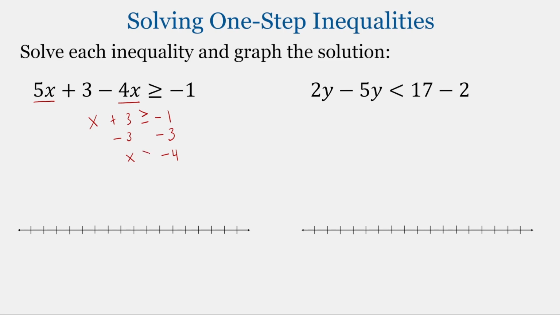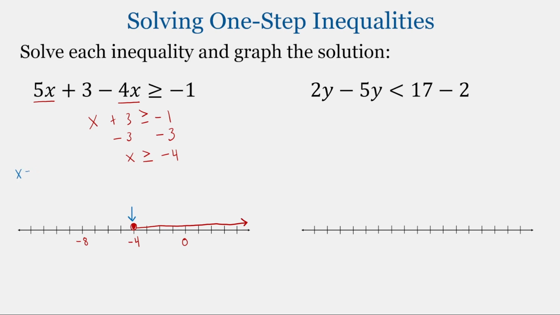So we end up with x greater than or equal to negative 4. So we'll place negative 4 on our number line. This is a closed circle. Negative 4 is a solution to this inequality. And x is greater than negative 4, so we're going to shade everything to the right of negative 4. Checking the solution, I will start at equality, where our point is.